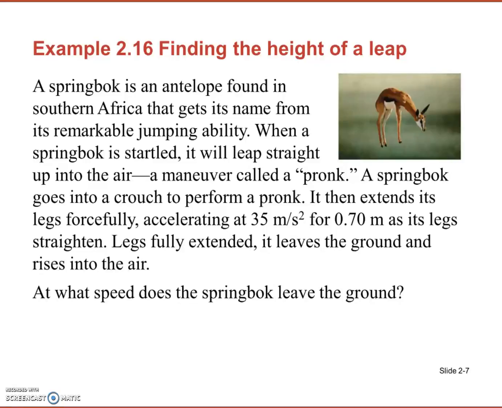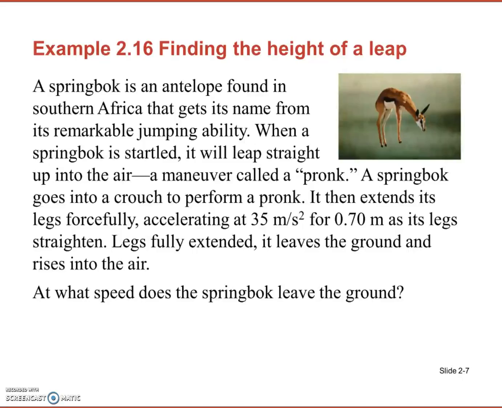Okay, so I wanted to do one more example from this section, 2.16, finding the height of a leap. A springbok is an antelope found in southern Africa that gets its name from its remarkable jumping ability. When a springbok is startled, it will leap straight up into the air, a maneuver called a pronk. Okay, most of that's just superfluous information in terms of solving the problem.